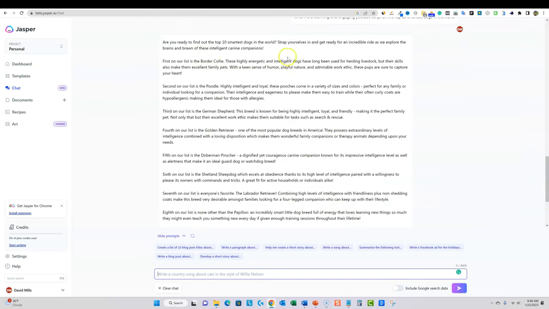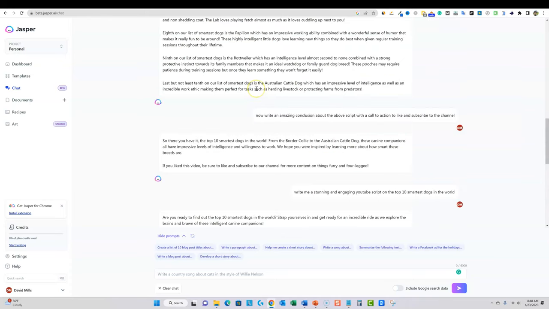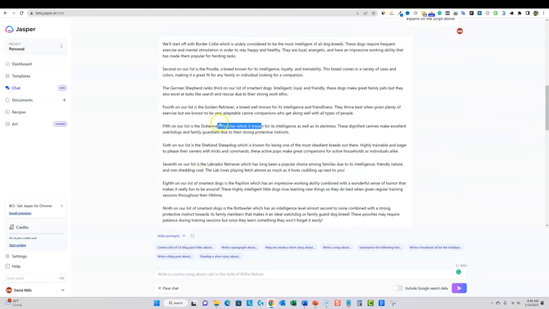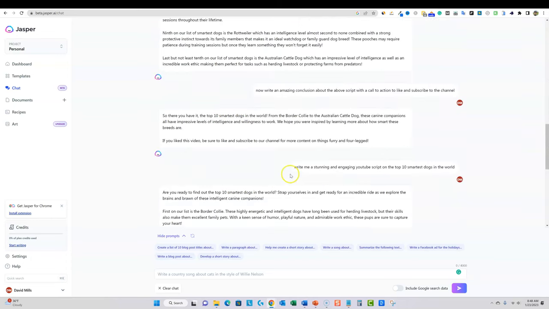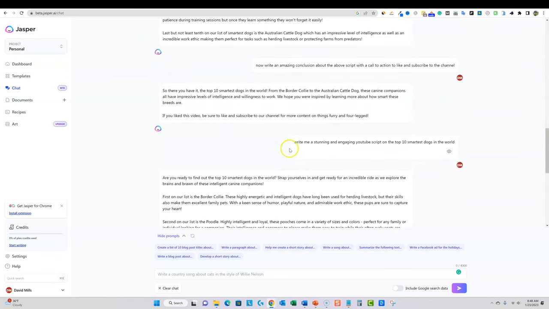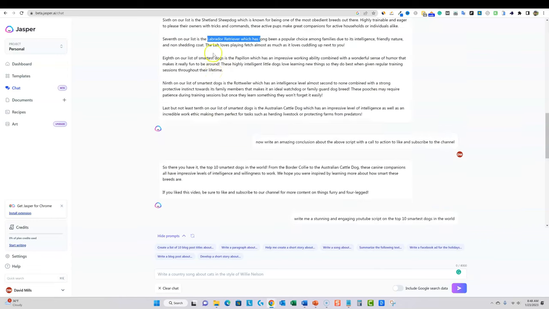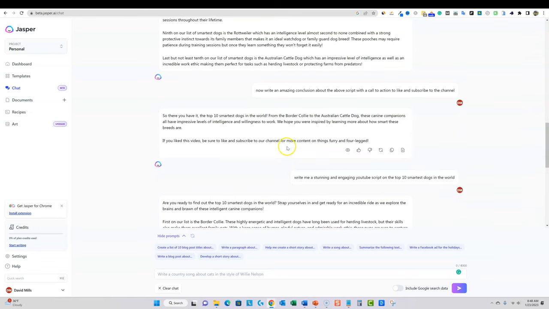Now first on our list is Border Collie, right? And I wrote this above while practicing. The Border Collie was number one. And then you have the Poodle, Golden Retriever, German Shepherd, Doberman Pinscher. These are all dogs that are very common in the top 10 smartest dogs. I'm not sure if Labrador is always on there or not, but certainly not my favorite dog. They're just way too high energy, and they knock over everything on your coffee table with their giant tails wagging. I'll give them that. They are very happy dogs, Labradors. That's why they're ranked as the number one best family dog.